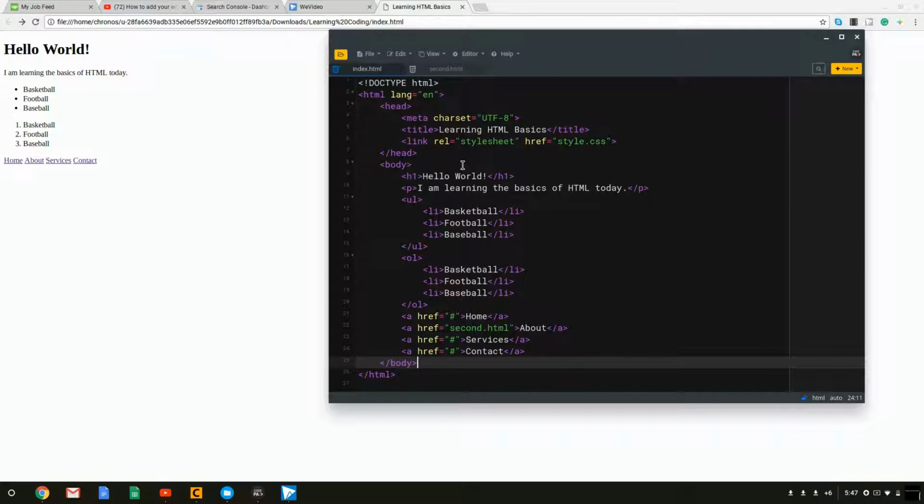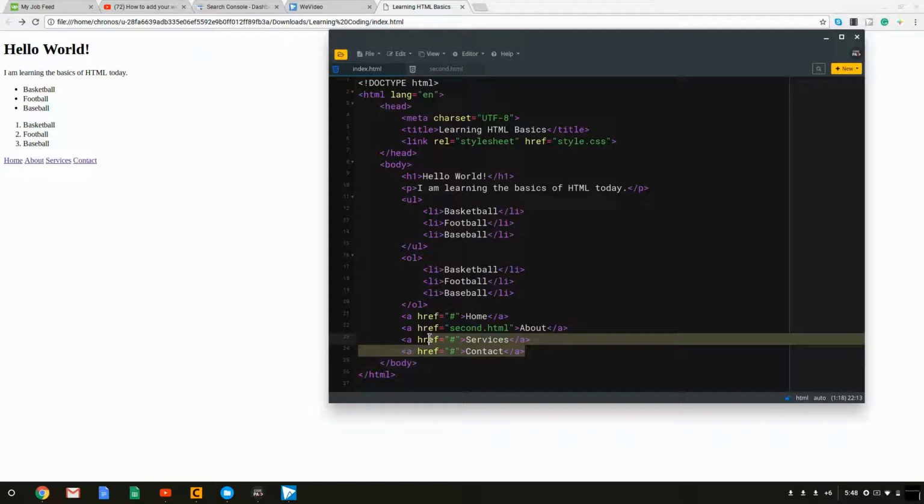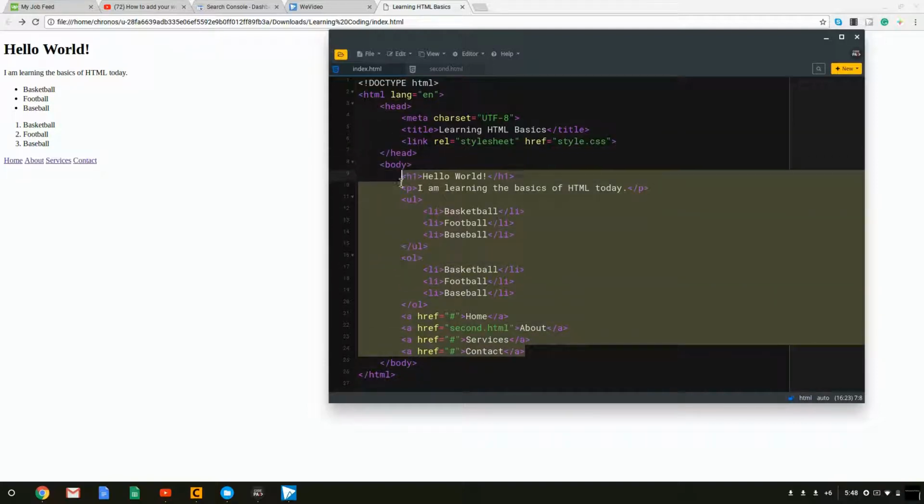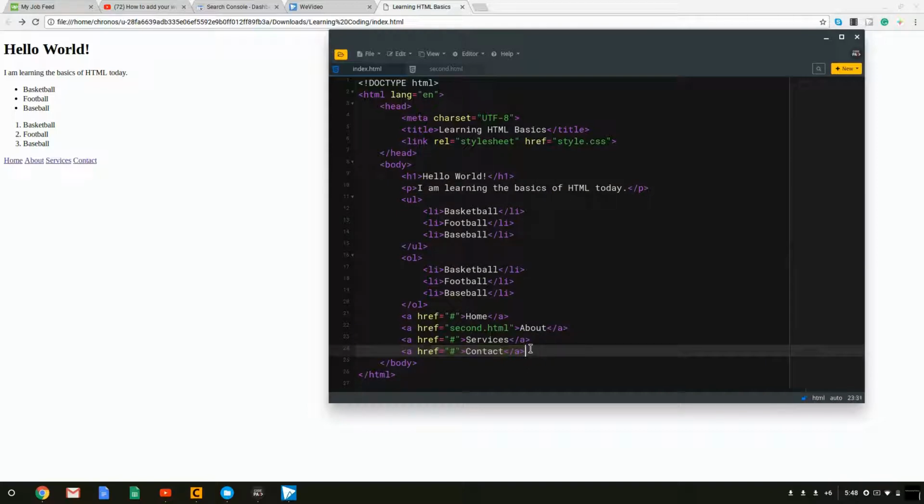I mean, obviously there's more. I could show you more in other videos. But this is teaching you the tags and how to link a page to another page, and I'll definitely teach you guys more in the next video. I'm going to teach you guys CSS, and I'm going to show you how to style a website and make it look cool.